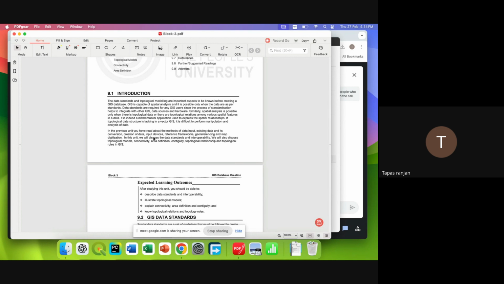That may lead to inconsistencies in projections, or even in attribute information, or even in metadata documentation. So let's suppose you have surveyed and collected the primary data from your study area or region of interest regarding, let's say, slums. Within Bhubaneswar, you try to geotag which are the places that have slums.